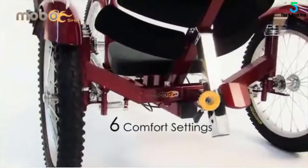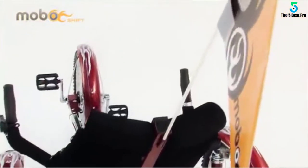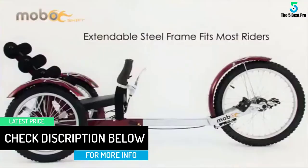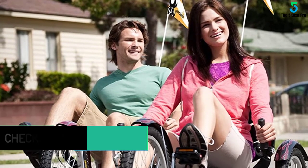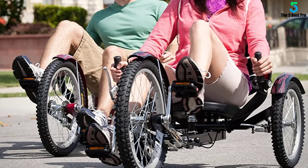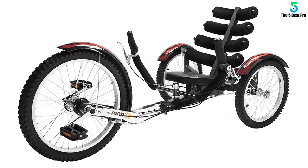You also need to be under 250 pounds of weight. The chainless design spares you any maintenance chores — all you have to do is pedal and steer and you will be fine. A low center of gravity means that you do not have to worry about having a lot of balance. The 20-inch front and 16-inch rear tires provide a nice ride so you can concentrate on the great day you are having.